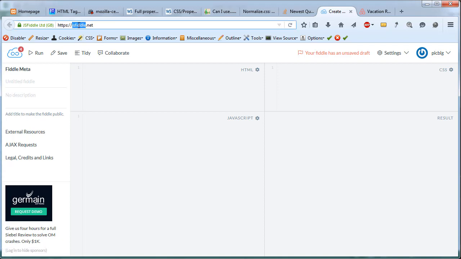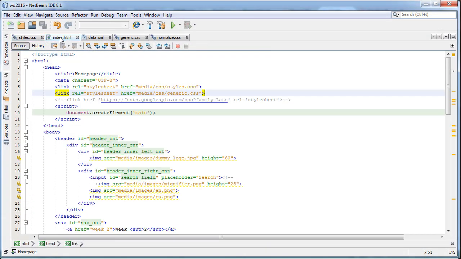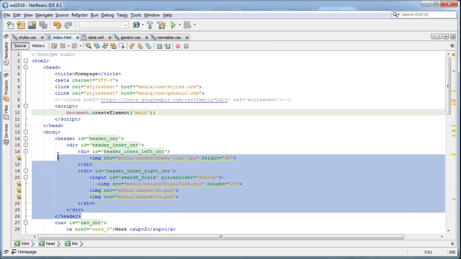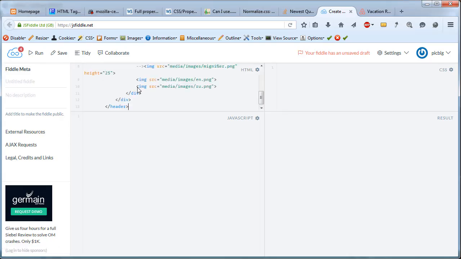This is the JS fiddle, JavaScript fiddle. It's kind of an online editor, where we can enter the code, here the HTML code, the CSS code, and here the JavaScript code. And as soon as we hit run, the results will be displayed right here. So let me just take a little bit of code out here, only the header that I have, and without the CSS for now. Then this one will be displayed.